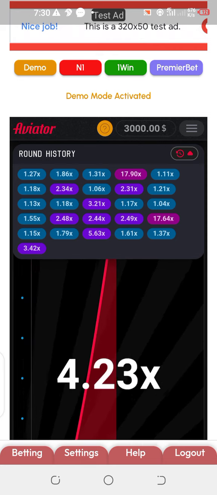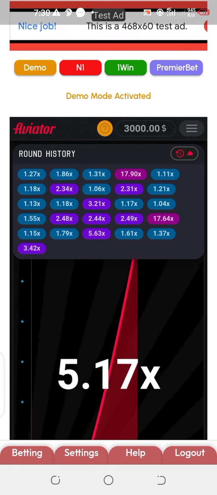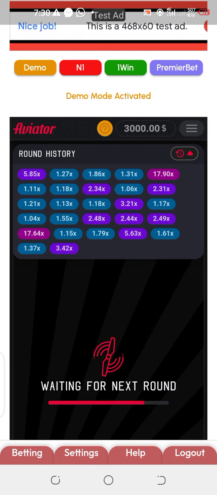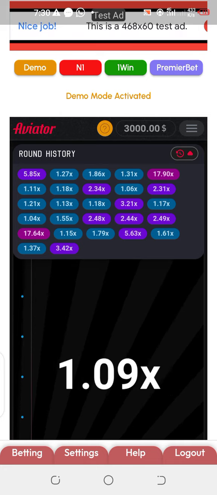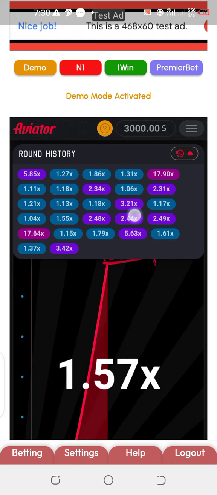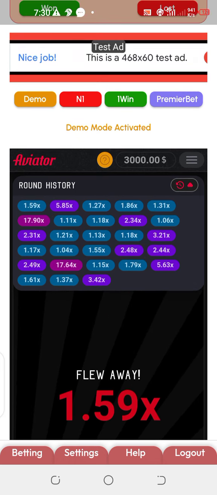Now, the way I play with the 2 multiplier bet, just to also explain the colors you are seeing here: the blues on the screen imply a multiplier less than 2, while the purples imply a multiplier greater than 2 but less than 10.